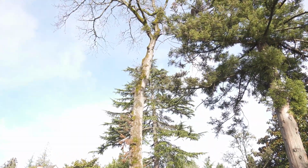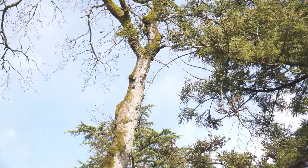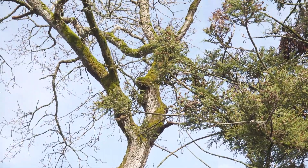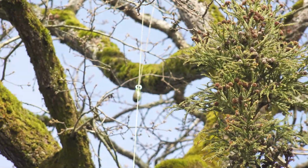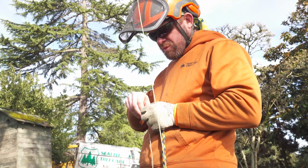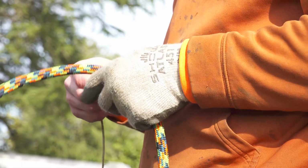I've isolated a nice high crotch. Now I'm gonna take the throw line off my throw ball and hook it to my rope here. Somewhere buried in this bag I have my twin line friction saver, which is gonna allow me to install my DRT rope. So everybody does it a little different.